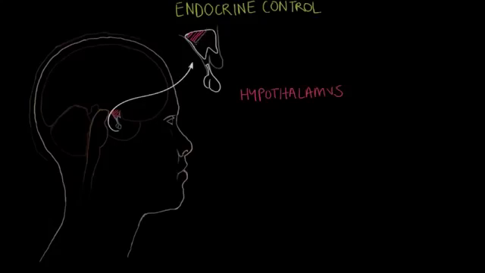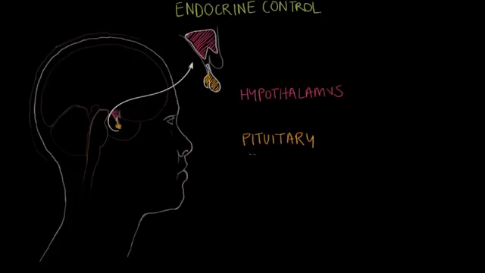And then in this enlarged image right here, this is just a blown up view of the hypothalamus. And then the next major gland that we need is the pituitary gland. And the pituitary gland is the gland that dangles right below the hypothalamus. And you can see that the hypothalamus is a structure right here in the forebrain, and the pituitary dangles right beneath it. And as a member of the brain, the hypothalamus receives neural signals from the brain and from the peripheral nervous system, and it funnels those signals to the pituitary gland, which ultimately controls the other endocrine glands and our body's hormonal response to the environment.